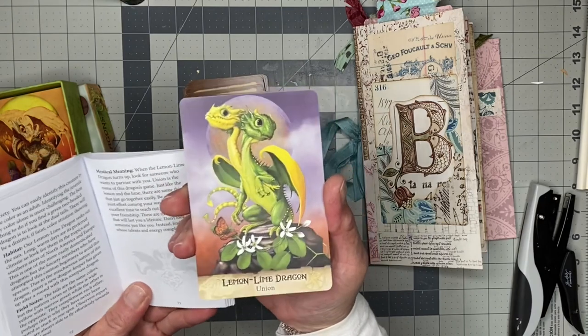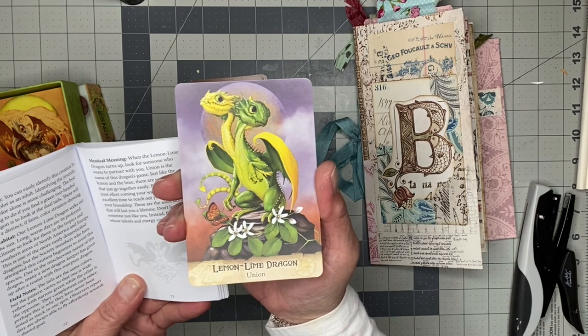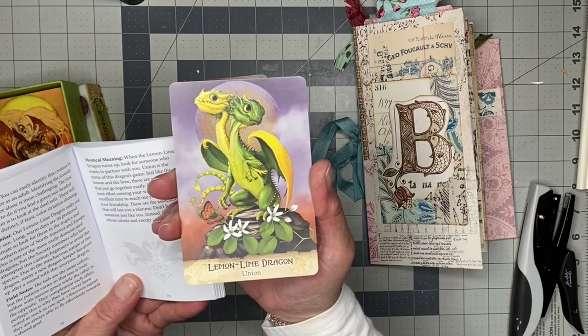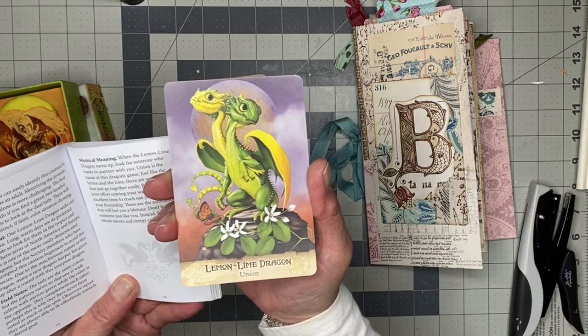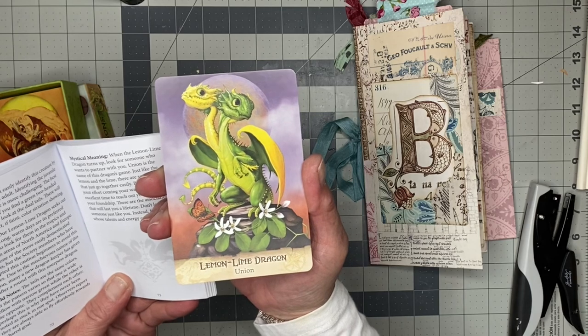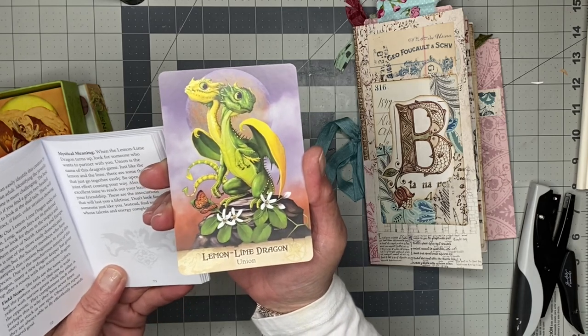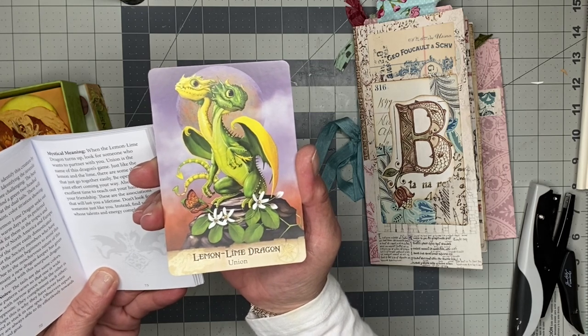When the lemon lime dragon turns up, look for someone who wants to partner with you. Union is the name of this dragon's game. Just like the lemon and the lime, there are some things that just go together easily. Be open to a joint effort coming your way. Also, it's an excellent time to reach out your hand to offer your friendship. These are the associations that will last you a lifetime.